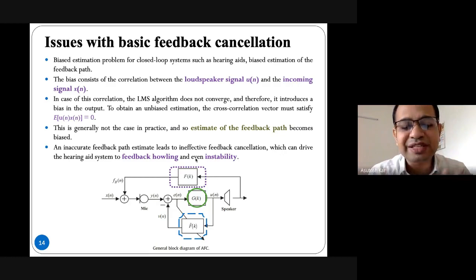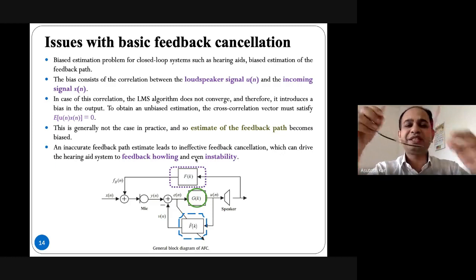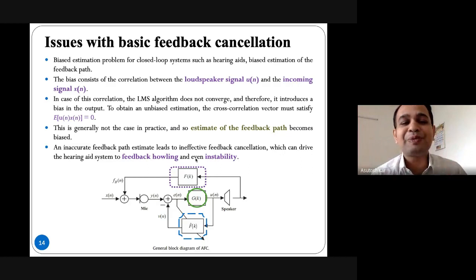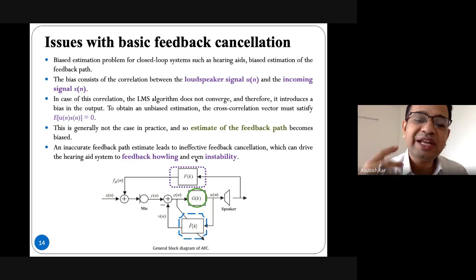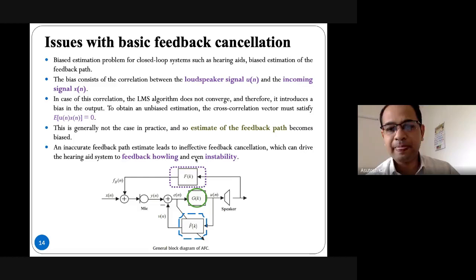Therefore, research is still active in this domain. Many people are still working on feedback, to address the issue of feedback howling and instability. The major issue is instability. Instability is the major reason, along with howling, because of which people are not preferring to use this device. You see, I am wearing these glasses. Is there any instability? No. Unless my daughter puts them down and they break, there is no problem with it. But with a hearing aid, you are neither putting it down nor is somebody throwing it. You are wearing it, but still you are not able to wear it comfortably because of these signal processing issues and signal enhancement issues. What is stability? It gives you proper amplification, faithful amplification. After some time, your hearing aid doesn't amplify properly.